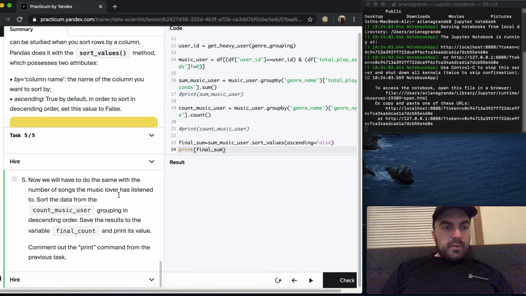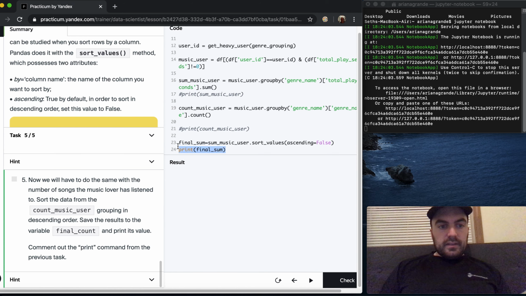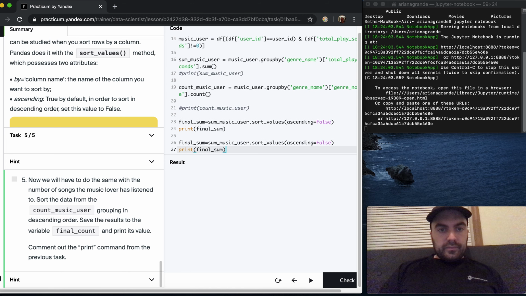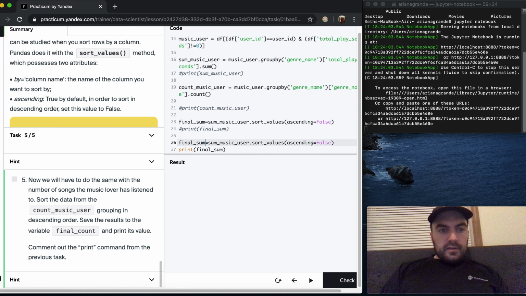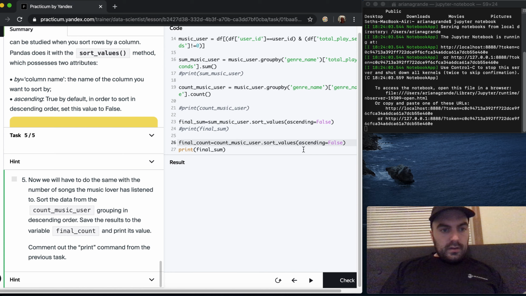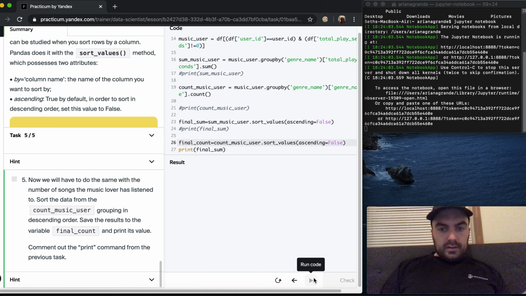Now we will have to do the same with the number of songs the music lover has listened to. Sort the data from count music user grouping in descending order and save it as final count. So you basically can copy paste this. We also need to comment out this final sum print statement. So we call this final count, and it's going to be equal to count music user dot sort values ascending equals false, and print it.